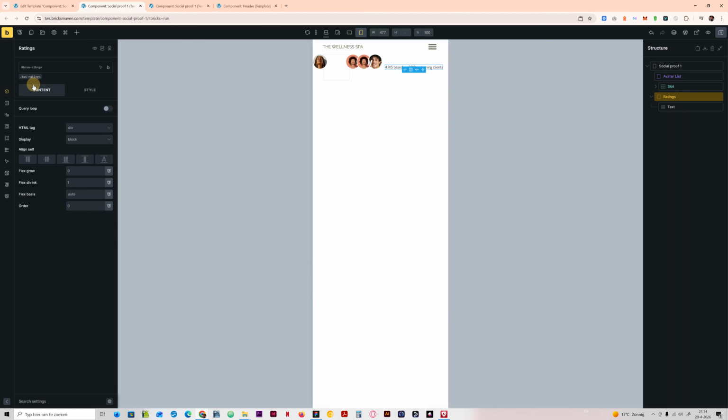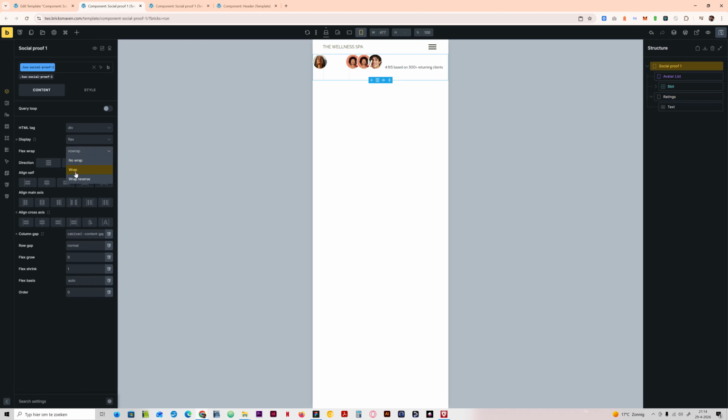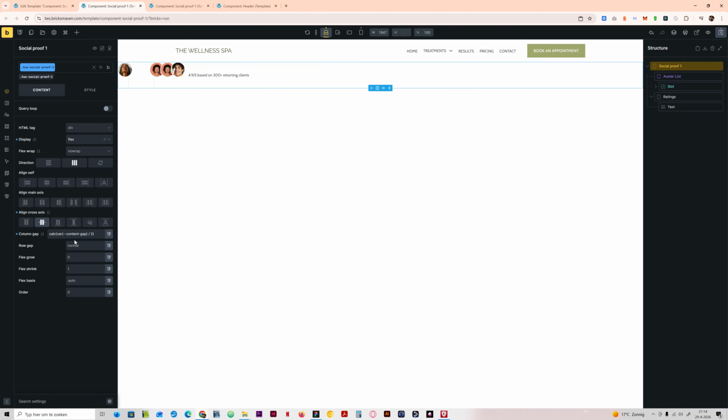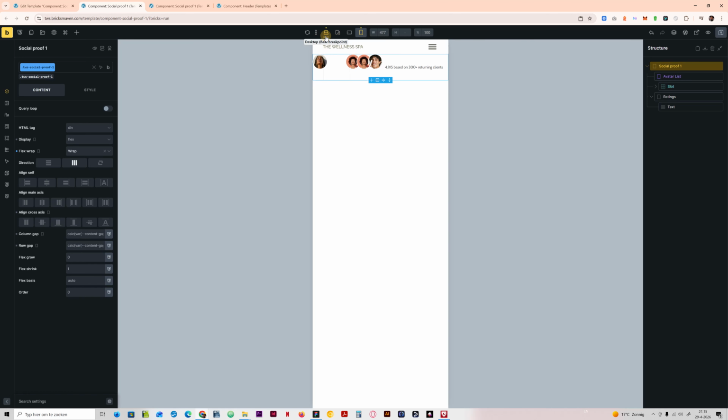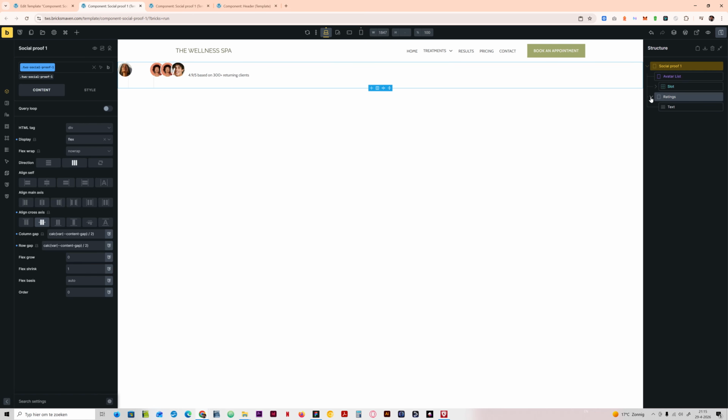Well, I should leave this up to, maybe say wrap if it's longer. So just give it a wrap, so if it's longer, it just goes under it. And to make sure, I'll just add a gap also on the row so that there's spacing when it wraps here. Okay. So that's basically it for this component.